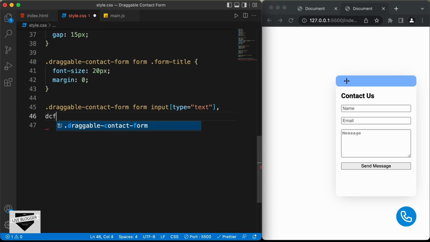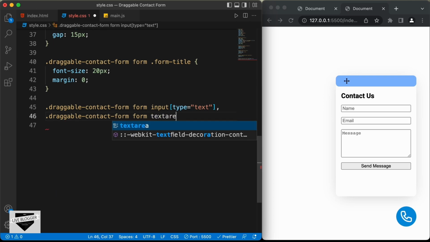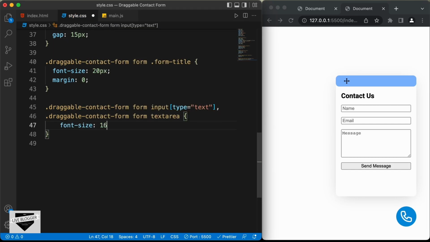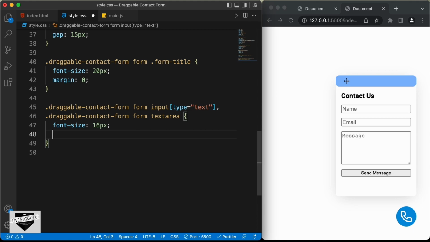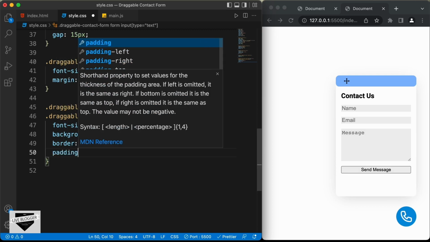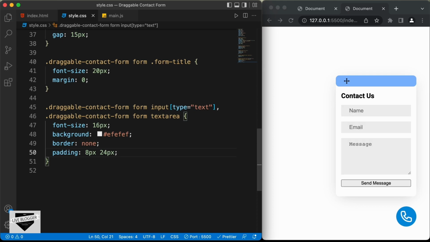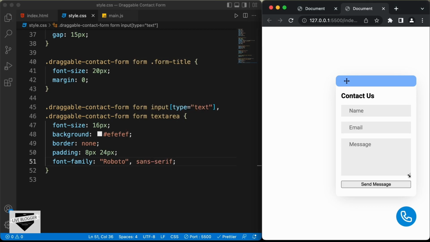So let's type draggable contact form, text area, and let's set the font size to 16 pixels, and let's set a background color of EF, and let's remove the border, and we'll also add a padding of 8 pixels top and bottom and 24 pixels left and right, and let's also set the font family to Roboto, and we'll also remove this resize functionality in the text area.